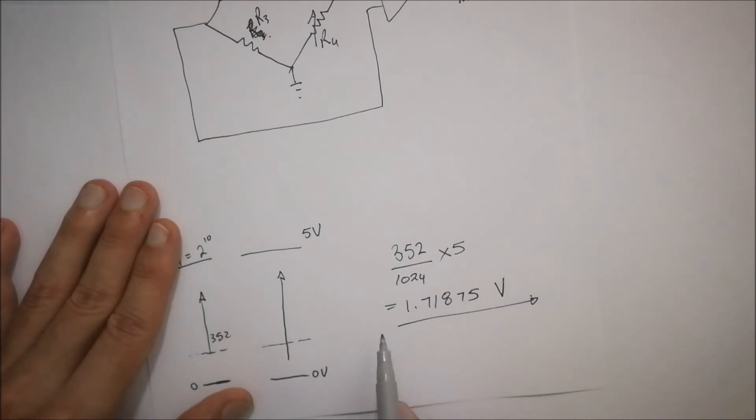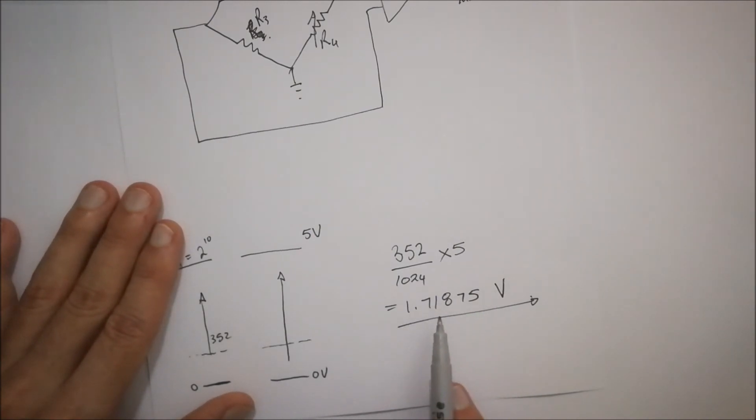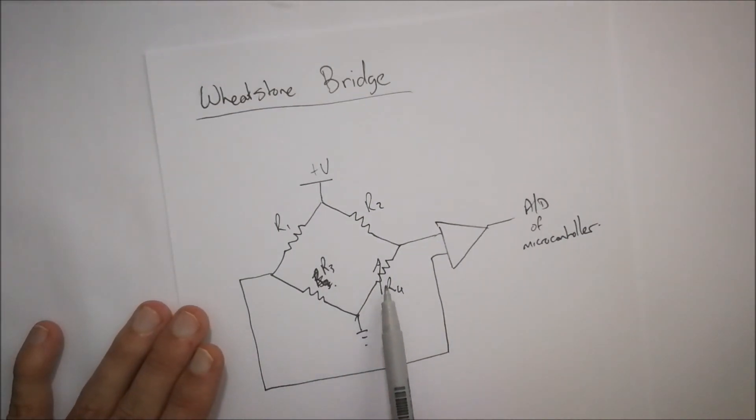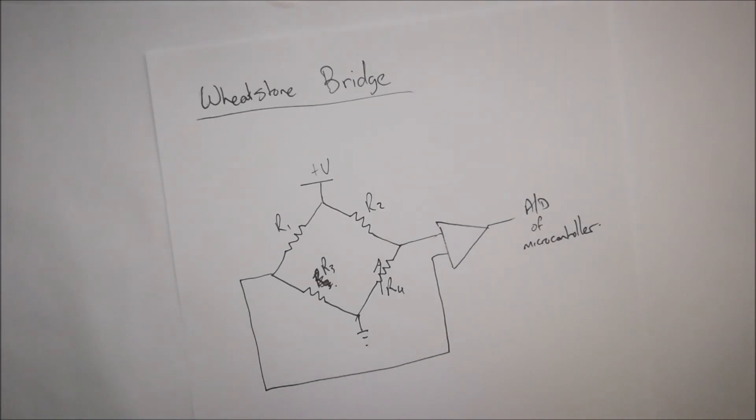Now, once we've got this voltage, we can then say, well, if we get this voltage, how would it correlate in terms of what this resistance is of this variable resistance that we've got, or this sensor that we've got? And then if you look at the data sheet of that specific sensor, we'll be able to then correlate that in terms of knowing what the temperature is, using those different equations we just had to look at.